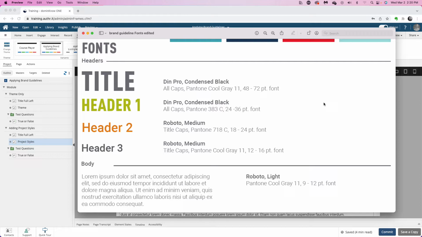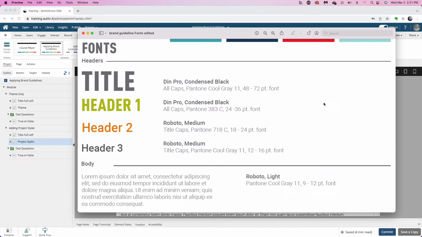So what we're looking at here is I've just done a quick screen capture from a fairly standard branding guideline that you might get from a marketing department. A lot of times marketing departments will create these specifically for print, how logos are going to be used, with all the details of how that logo might be applied to a shirt or to a PDF file or on a banner for a conference, things like that.